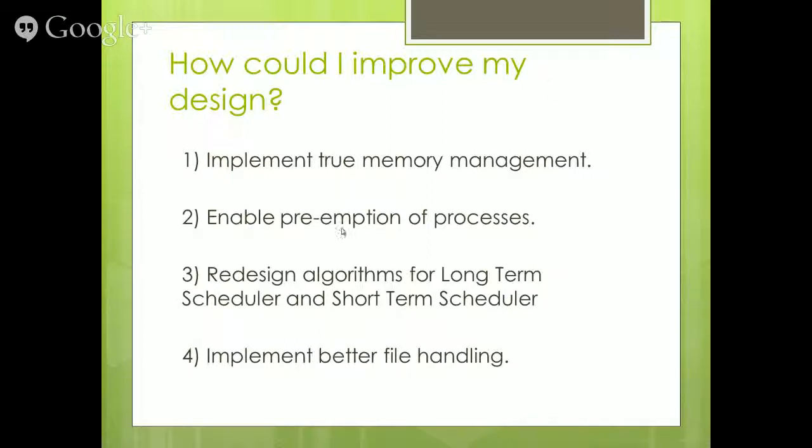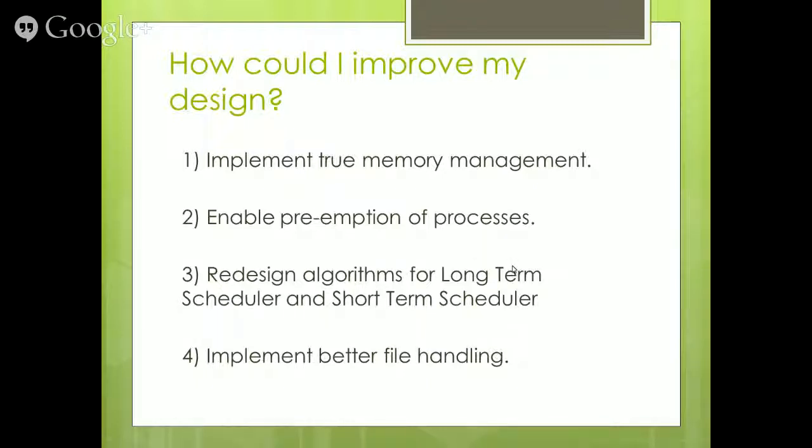I could also implement preemption, meaning that with a shortest job first style or lowest instruction short-term scheduler, it could do a lot better by scheduling ahead of time, or dumping something onto the CPU that has very little time to execute, so we get those executing really fast and get the termination down, so the memory is freed up faster. That seems to be my problem right now: I don't free up the memory fast enough. If I could get the least instructions on there faster and free the memory faster, I get more jobs on the ready queue and more things processing, especially when I have higher CPUs.